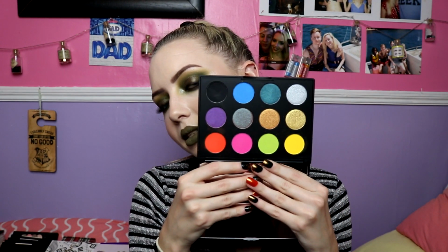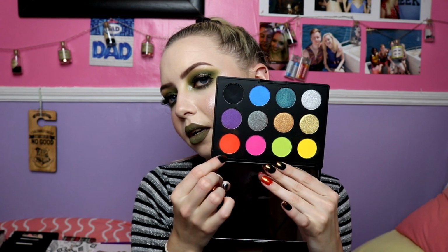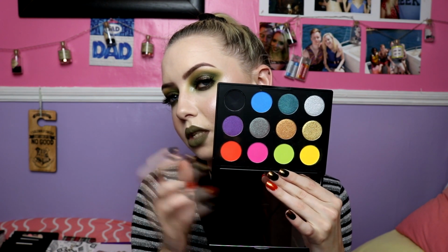And oh, there's my little thing with the names on it. This is from their MAC Art Library palettes. So they have 3 of them. They have a nude, a really warm one, and this one, which is the It's Designer palette. And I'm going to try and cover the mirror as best as I can. And it's just super bright. Really, really bright. Apparently these 2 here are not eye safe, so they're blushes.